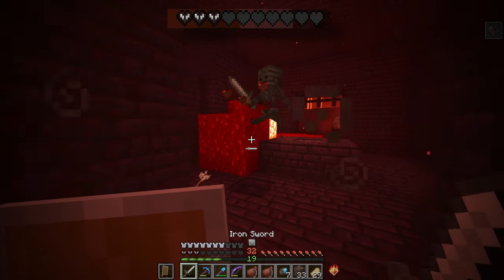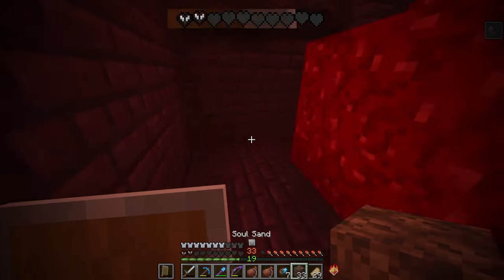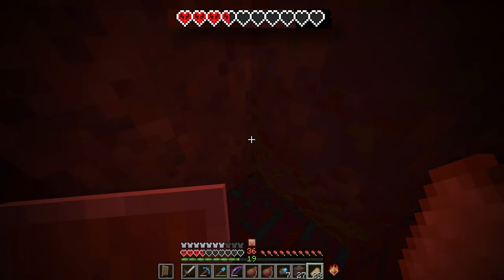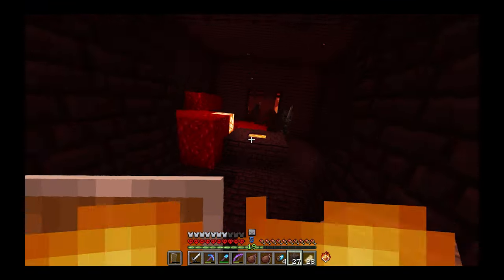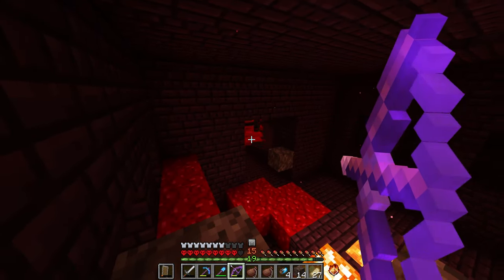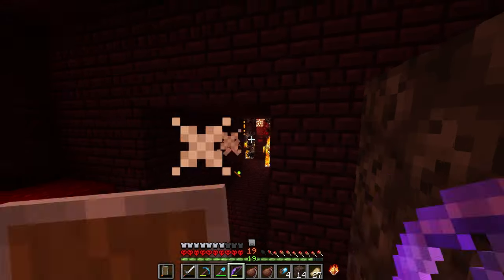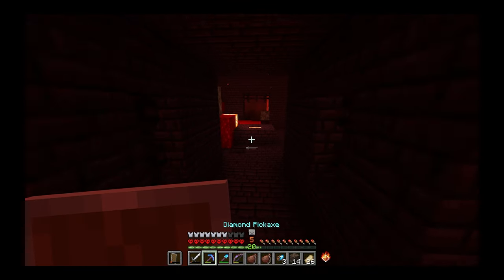Ooh. Oh no. We're gonna die. We're gonna die. Oh my god, that wither almost ended everything. Ooh. Why are there so many blazes? Why are there so many mobs? Get out of here, magma slime. Get out of here. Grab this, grab this. See ya, see ya.